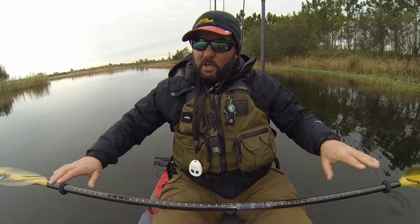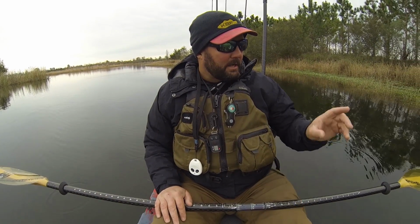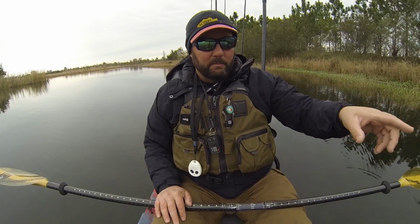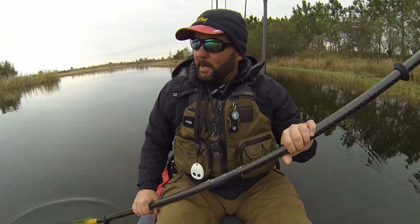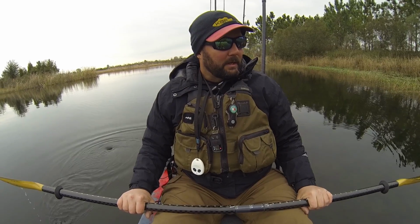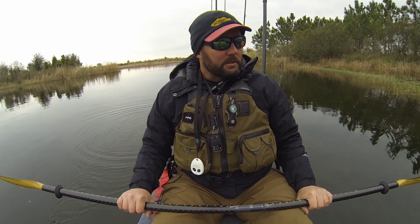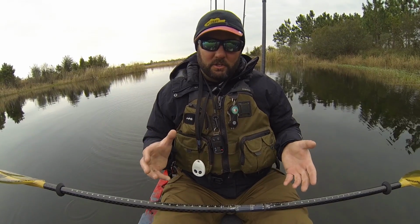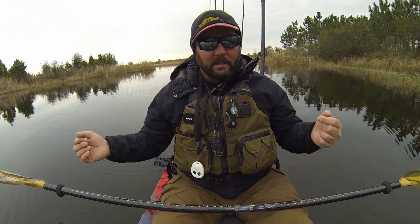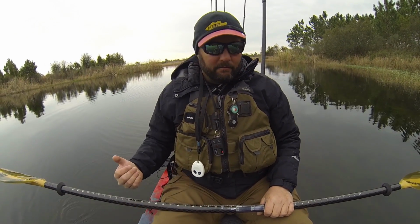This whole cove is covered with grass. So if I find a hard patch of bottom, which is white because it's sand underneath here, then I'll look and see if there's a bass on it. And if there's a lot of them, I know there's a good concentration of fish sitting out here waiting to move up and spawn, and I'm gonna pull out and fish.